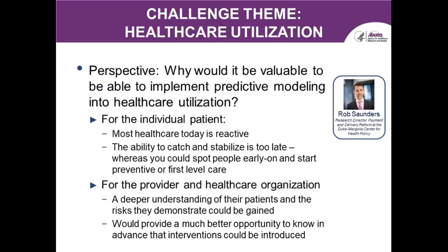So at the individual patient level, as I mentioned earlier, hospitals and other health systems are really interested in figuring out who is going to be using healthcare services in the future and how do we make sure we stabilize those folks so that we're able to take better care of them, especially in light of these new payment reforms, which mean the hospital or the health system is held accountable for the overall health of their population. Most healthcare today is pretty reactive. We only know when somebody's not doing well after they've had a few cycles in the hospital or in the emergency room. So the hope would be if we could catch folks earlier, we could treat people, keep them at home, keep them healthier as best we can.